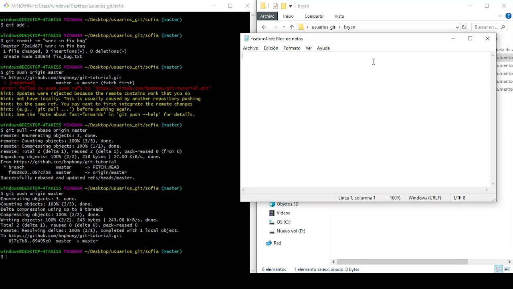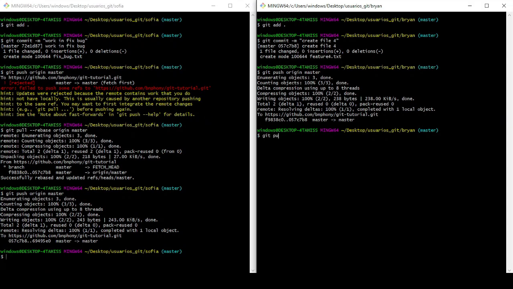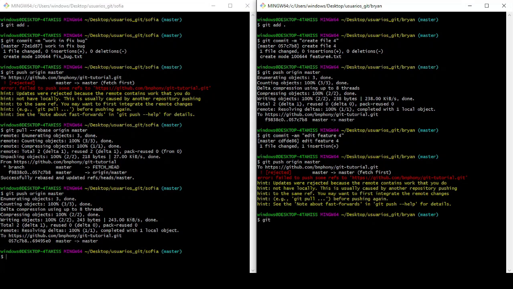Brian continued doing his job. As the remote repository was updated by Sophia, he needs to pull down the changes and update his local repository before he can push up his work.